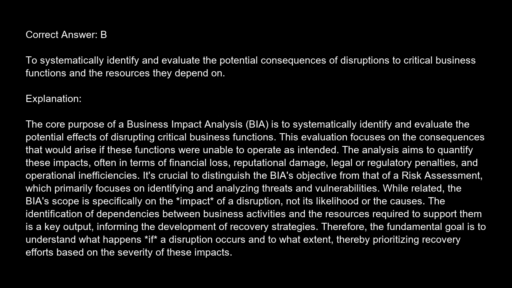and operational inefficiencies. It's crucial to distinguish the BIA's objective from that of a risk assessment, which primarily focuses on identifying and analyzing threats and vulnerabilities. While related, the BIA's scope is specifically on the impact of a disruption, not its likelihood or the causes. The identification of dependencies between business activities and the resources required to support them is a key output, informing the development of recovery strategies. Therefore, the fundamental goal is to understand what happens if a disruption occurs, and to what extent, thereby prioritizing recovery efforts based on the severity of these impacts.